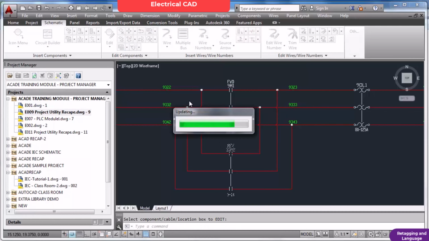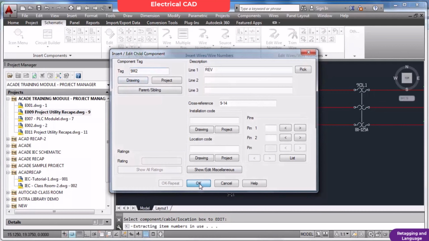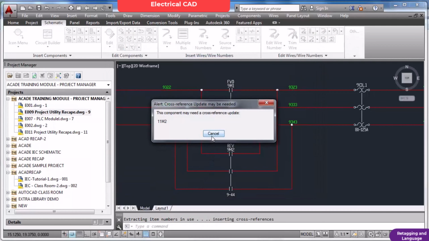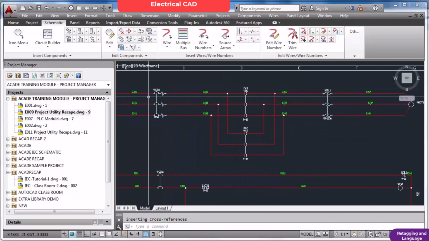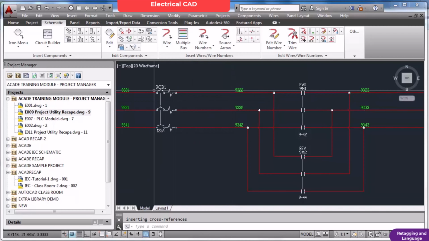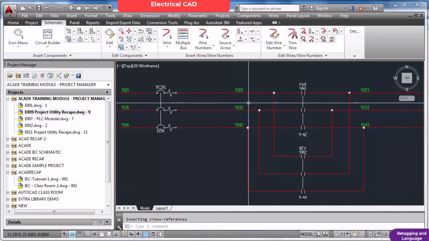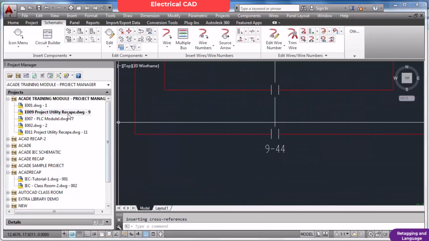This is also 9. I copied this drawing from some other folder, so there may be some mistakes. So the intention is this: all these tags, ferrule numbers, everything, even the cross referencing, starts with 9.